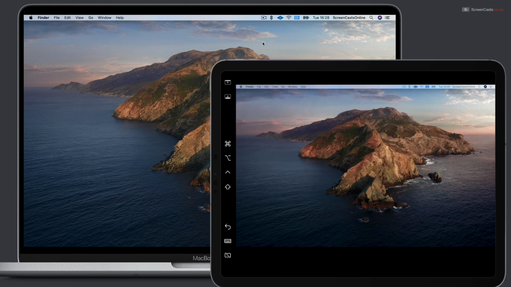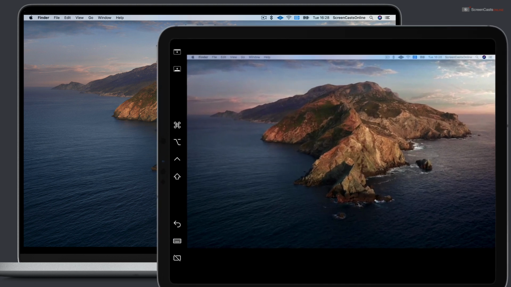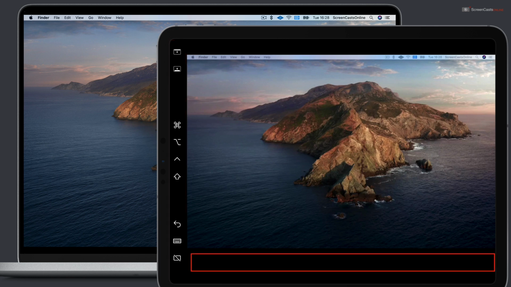Let's just zoom into the iPad because there are 3 distinct areas I want to explain to you. The first is the sidebar, and the buttons in the sidebar can be controlled or activated either by using your finger or by tapping on with the Apple Pencil. This area here, this is where your touch bar will appear. If you have a Mac that has a touch bar and an application that supports the touch bar, you will receive a touch bar replication down here. And again, you can use your finger or the Apple Pencil to touch in this area.